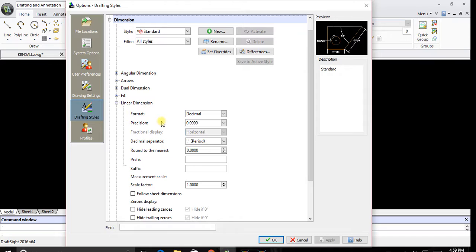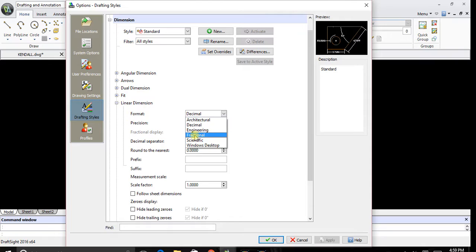There's a few different formats that we could go with. By default, it's giving you a decimal. Click on this down arrow, and you'll notice there's a few different styles that we can work with here. I guess it depends on what kind of drafting you're going to be doing. If you're going to be drawing buildings or houses, you would want to use the architectural. If you're drawing mechanical parts for a dishwasher or a car or even your computer, you're going to want to use the decimal.